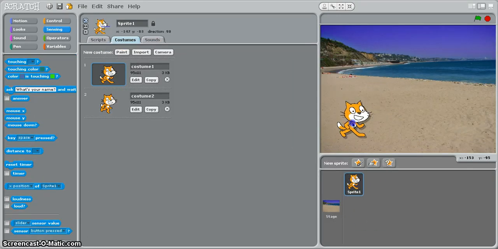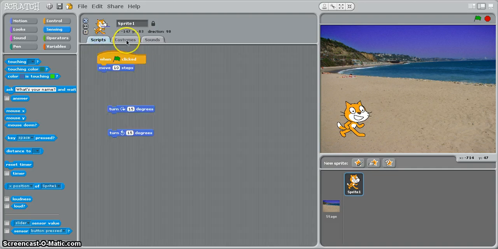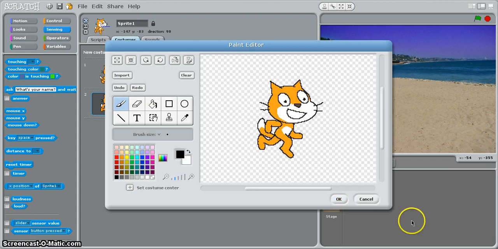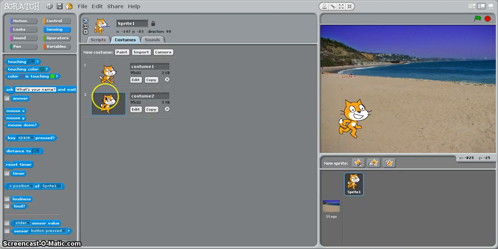So now let's go back to our kitty. Basically, this is costumes. These are for when you're making your programming. If you're making an animation, that's a different thing.